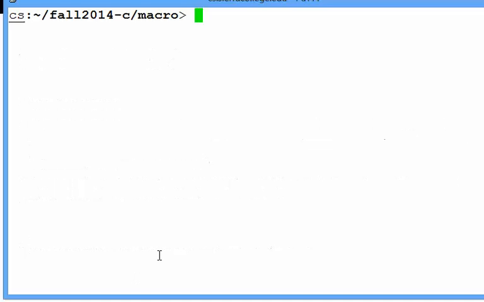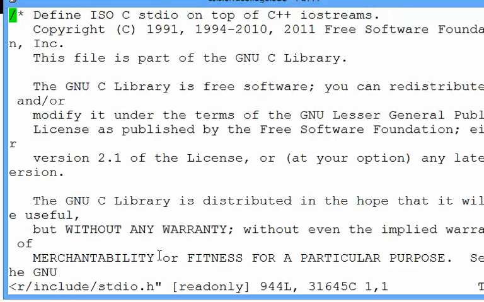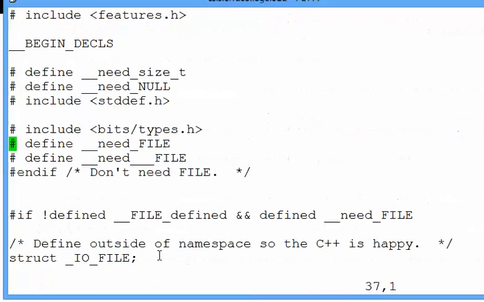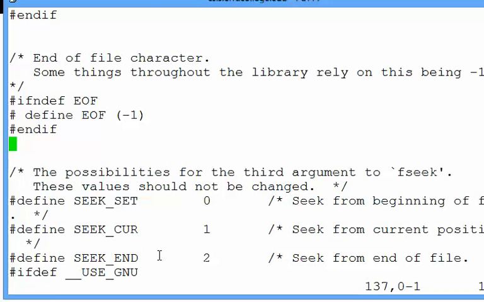If you go there, here if you look, it's already defined here. So I've just taken that as an example.